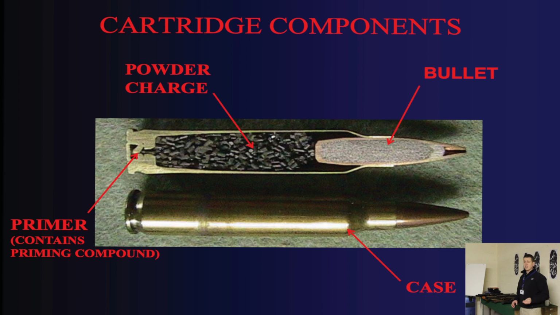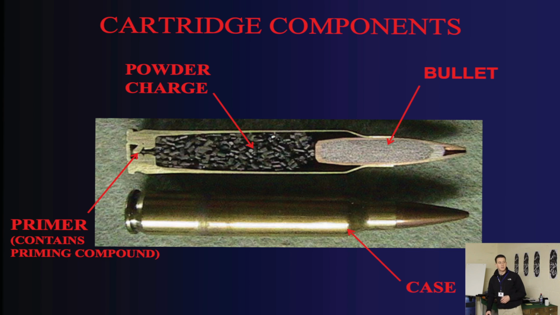You've got the powder charge, gunpowder. It's not cordite or whatever. The actual charge that burns rapidly, which is basically the explosive part, goes off as the firing pin hits it and ignites the powder charge. That burns extremely rapidly and causes a build-up of hot gases, and that's basically what pushes your bullet head forward.